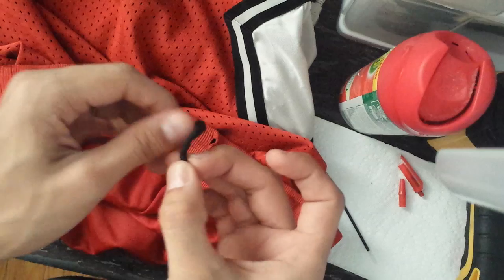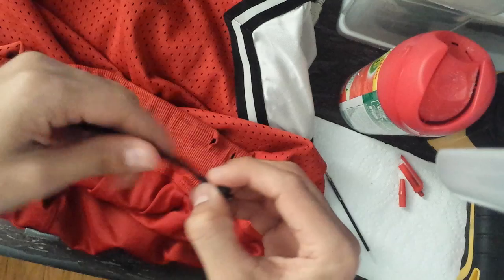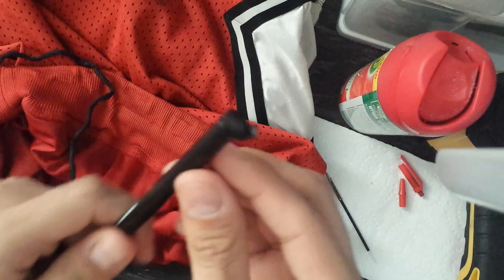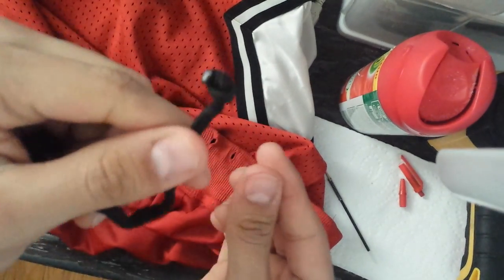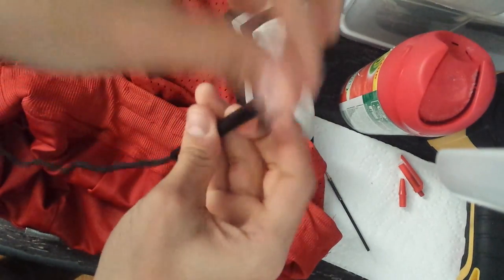And then what we're gonna do is tie a little knot — not a big one, a little knot — trying to make it not too much thicker than the circumference of your pen casing, because you don't want it to be too big. Pull the knot really tight, try and make it towards the end of your drawstring. The whole point is that you want your string to not be able to be pulled through your pen casing, so that's why I have the knot at the end of it.